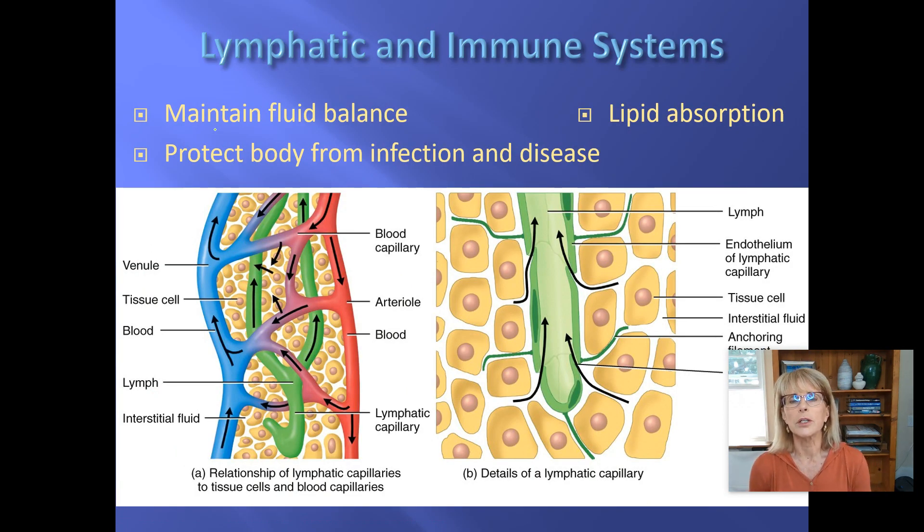One of the things that you may have noticed about the cardiovascular system is that blood will go from the heart out through arteries to maybe your brain, and then it comes back in veins back to your heart, and it keeps going round and round and round. The lymphatic system is different. The lymphatic system does not have a heart to power it. The lymphatic system also does not have a circuit. The lymphatic system starts out where the capillaries are and heads back towards the heart. So it's a one-way system.